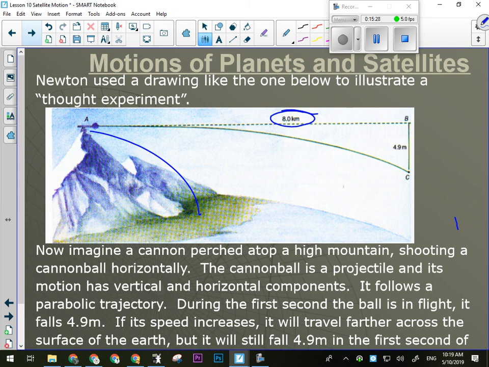Okay, we already found that even the moon, at the distance it is, has to move at 1 kilometer per second. 1 kilometer, not 8. So things in low Earth orbit still have to move pretty fast, several thousand meters per second for sure. Everyone kind of follow me there? All right, so that was Newton's thought experiment.